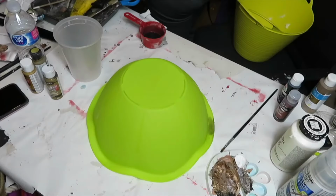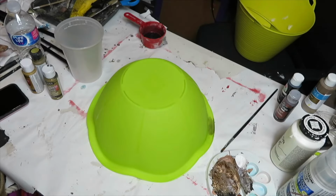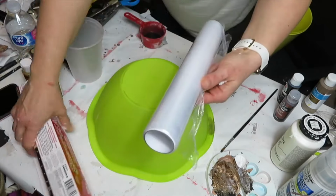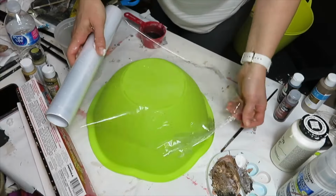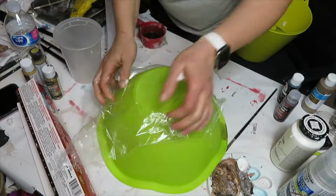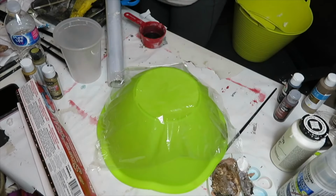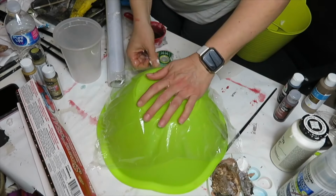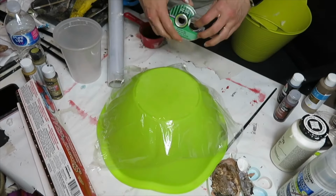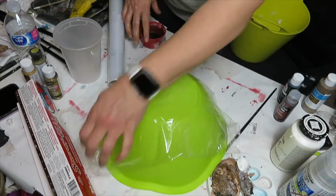For my first project, I'm using this bowl to create a mold, and I'm going to add some clear cling wrap onto it, but I did have to use a little bit of tape just to keep it in place because I did find that it was moving for me a little bit too much. So I guess you could probably use parchment paper too, but I'm pretty sure you would have to tape that up as well. And this did give it a little bit of a smoother finish on the inside.